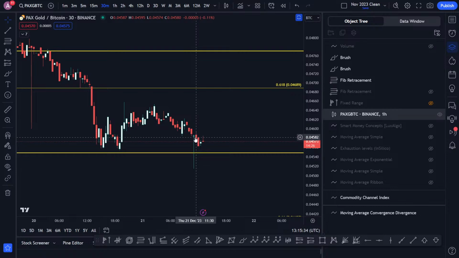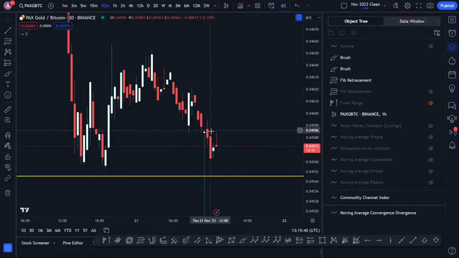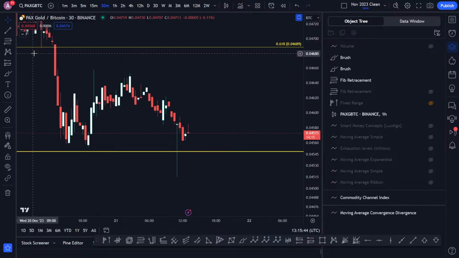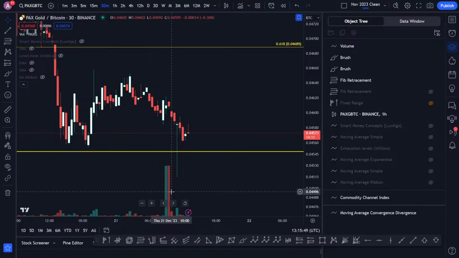This green wick is quite nice. Taking the liquidity, close. Oh, it doesn't close higher. Yeah, it does. It closes higher by a little bit. That's the first sign of what you want to see at the lows, but it's relatively low volume. You had high volume there and then it was sold into, but it's relatively low volume.